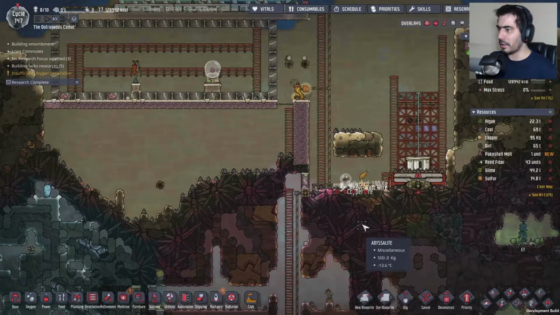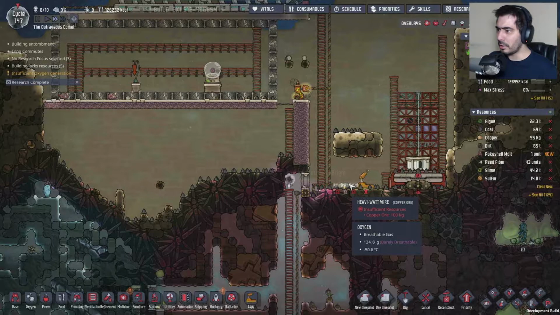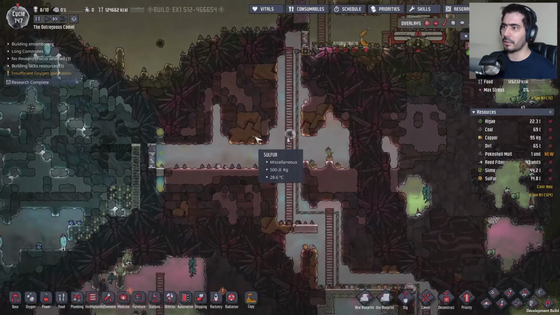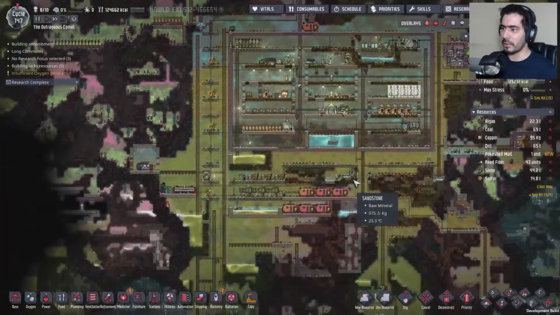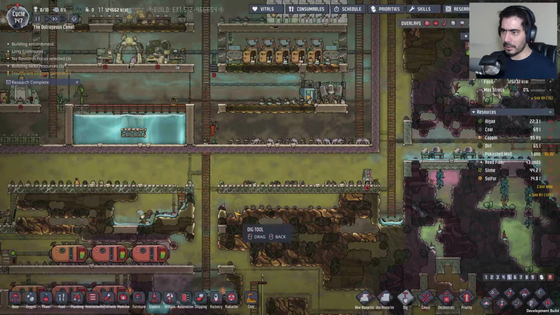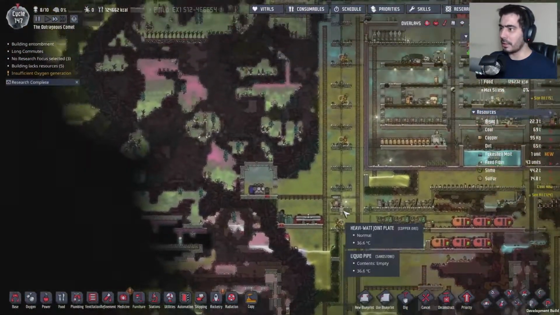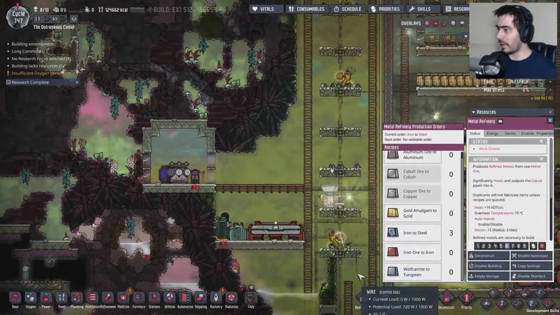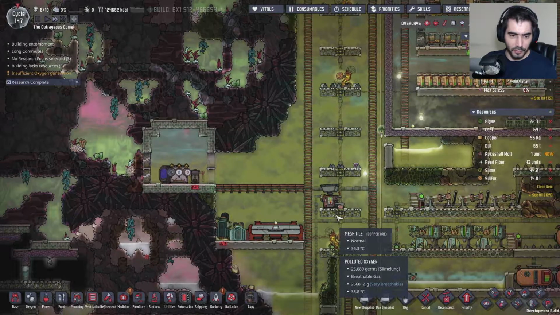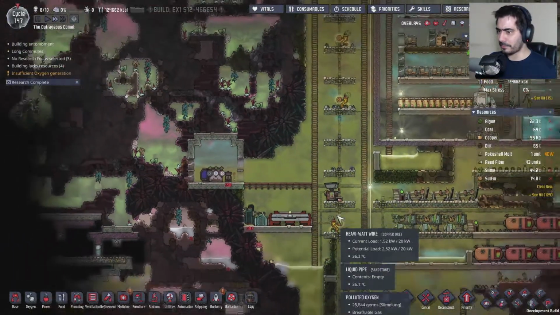Okay, and you don't have copper. Oh, that's not good. I don't have copper ore. How come I don't have copper? Okay, let's grab some copper ore from here. Okay, now do I have? Okay, we now have our. Okay. It's been 43 minutes, give or take.